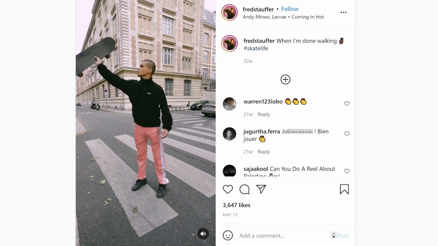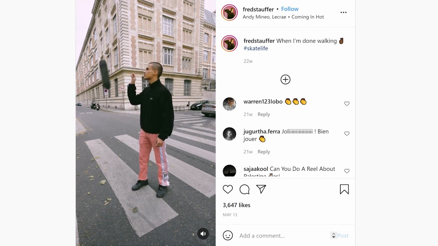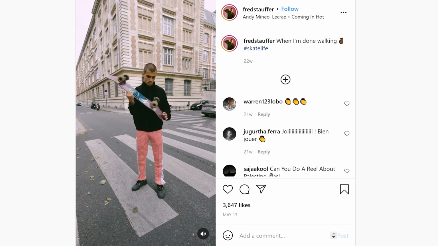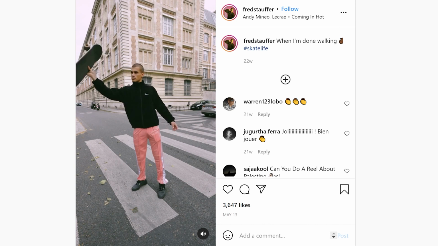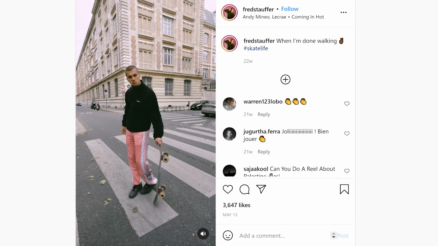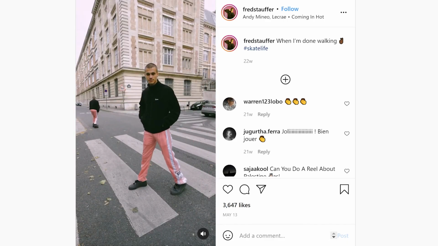So in the end, you're left with a beautiful continuous shot of the little skateboard coming out of his hands, somewhat disappearing, and then the big skateboard just coming out of nowhere, and then he takes the skateboard and he skates off. I really like how this clip ends, where you can actually see him at the same time as he's coming out and then as he's coming back into the scene to start the loop again.